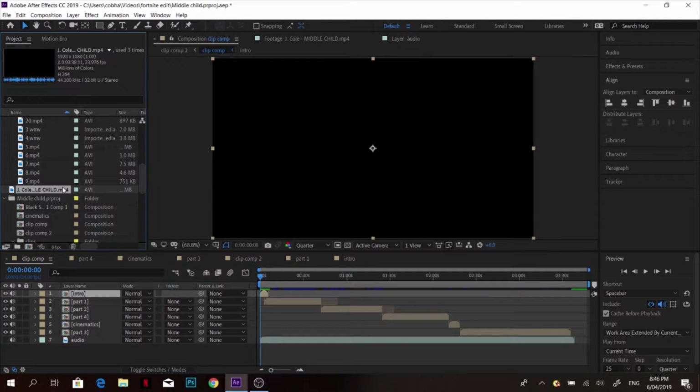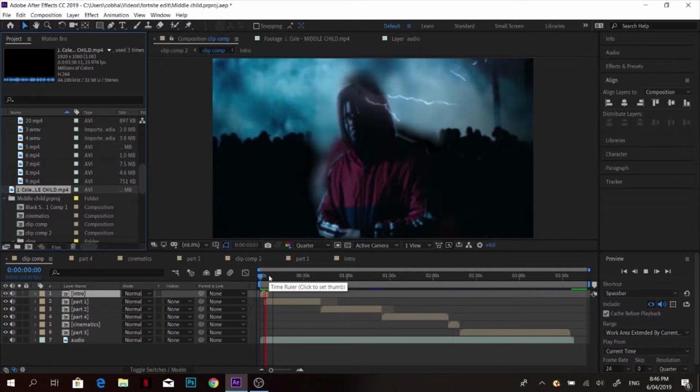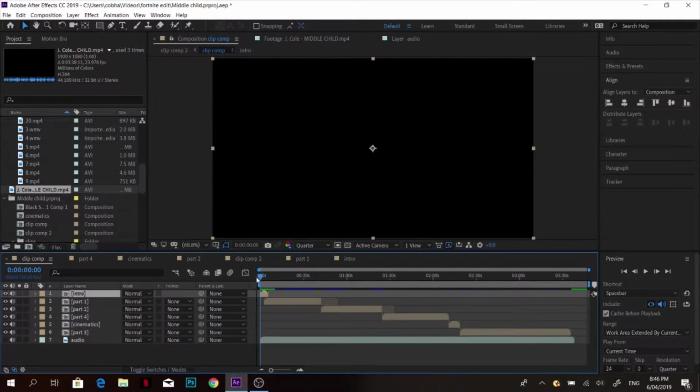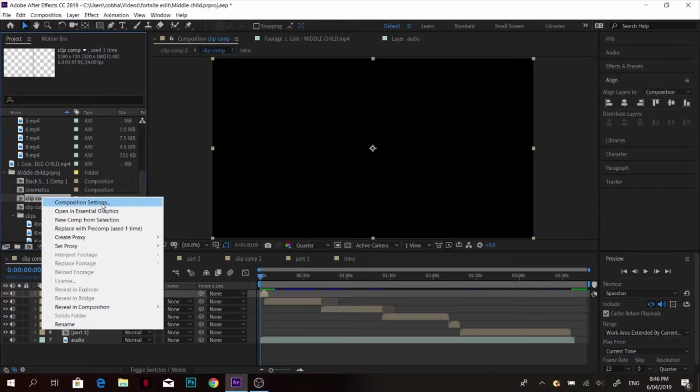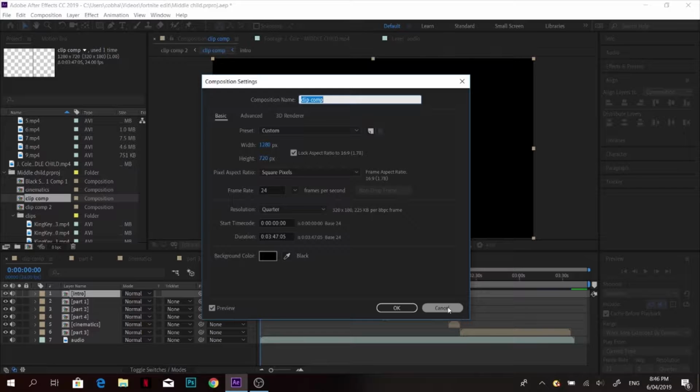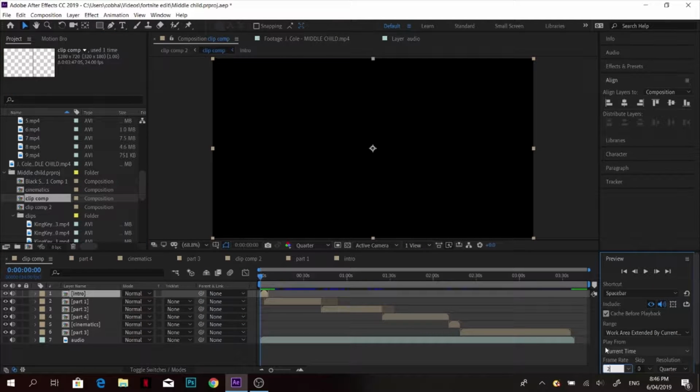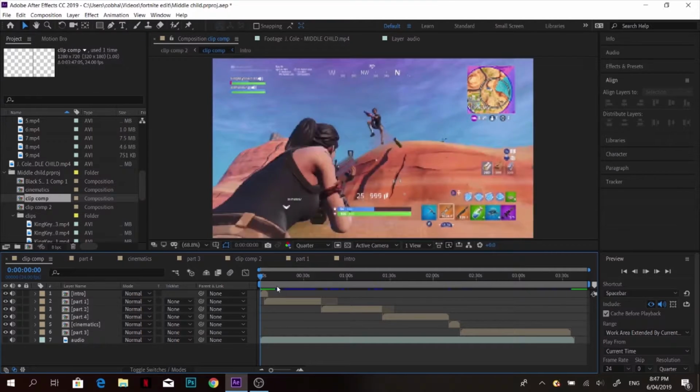So if this happens, all you need to do is click it here on your audio, and then there's actually 23 frames. So we're going to do the same. I'm just going to turn down the volume a bit, and this composition here, if we go to composition settings, it is actually 24. So let's just change that back.